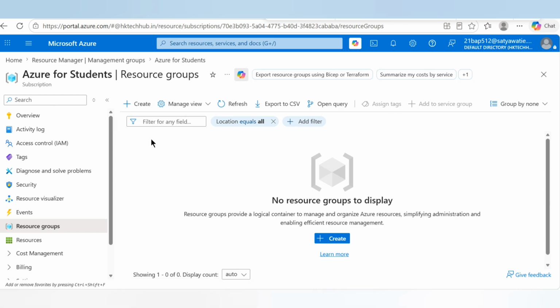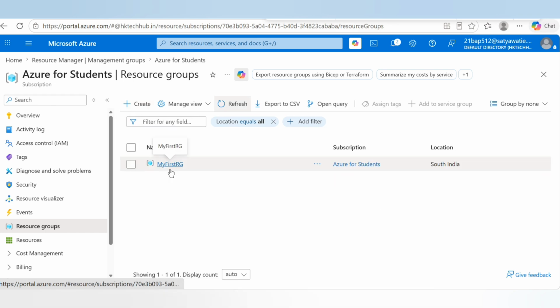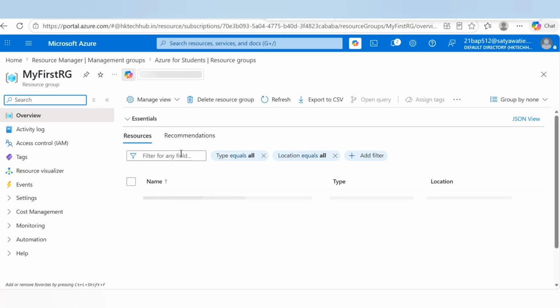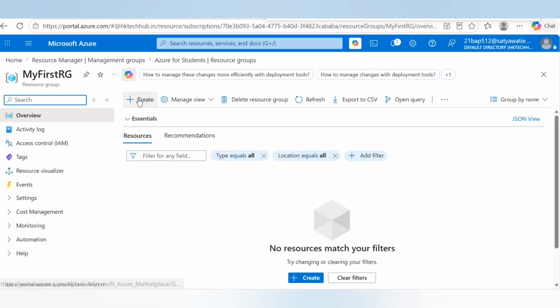Whenever we need to deploy any resource like a virtual machine, database, or storage account, we need a resource group. So first we need to create a resource group, and the resource group will be created under the subscription, and the subscription is under the management group. I open this, it is blank right now. Now I can create any resource here. I can create a virtual machine, a storage account, a network, and anything that I want.